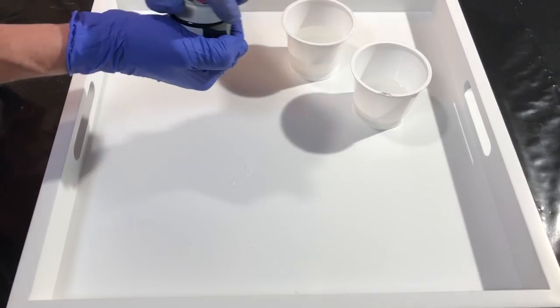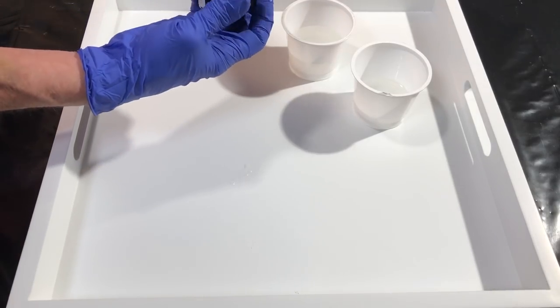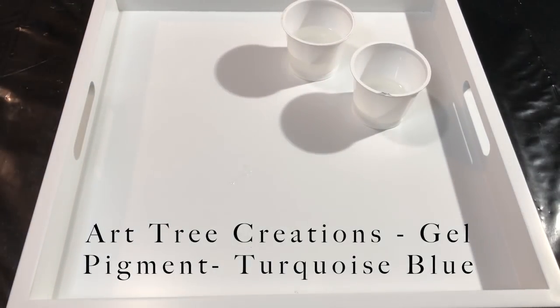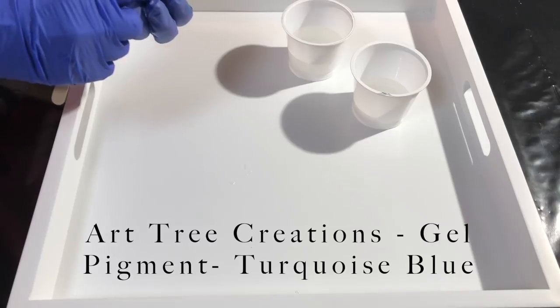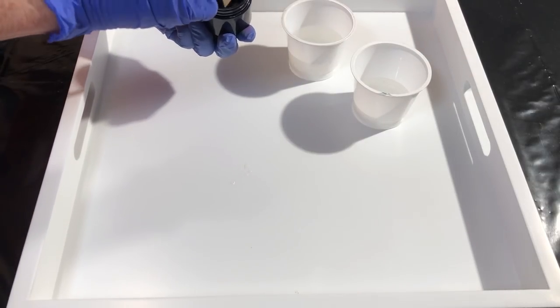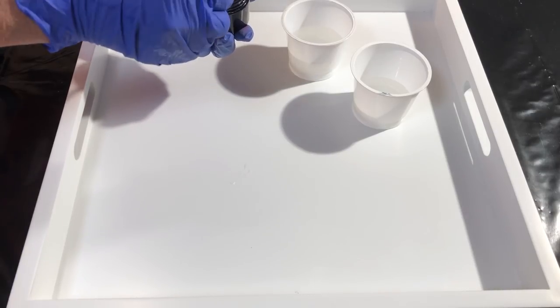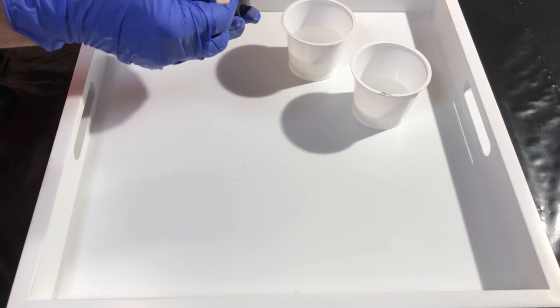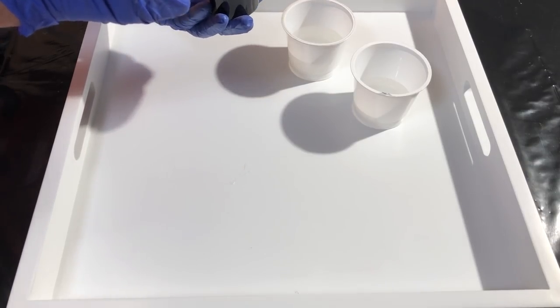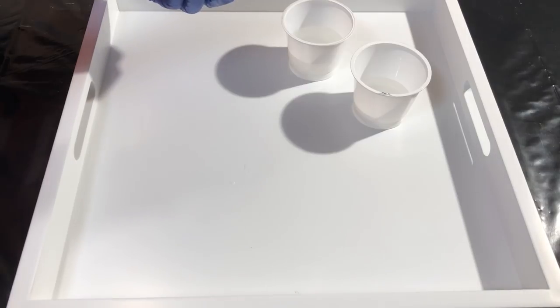So, this is a pigment I got from Australia. Let me get a stick. This is Art Tree Creations. And they have some really nice colors. I'm trying to decide which one I want to be my primary color. I think I want this turquoise color to be the primary one.